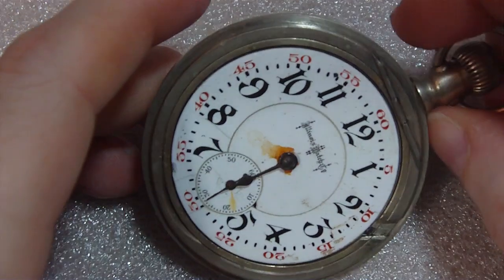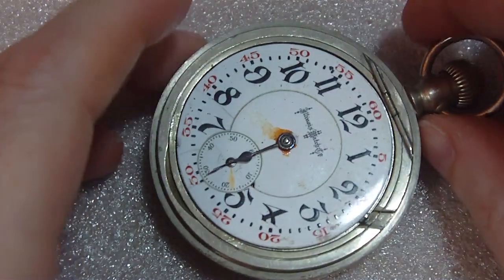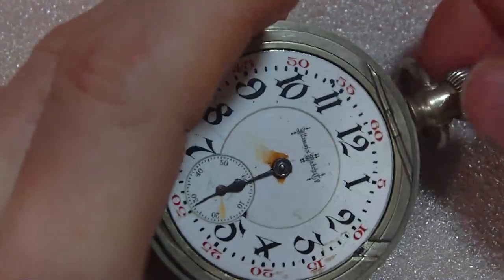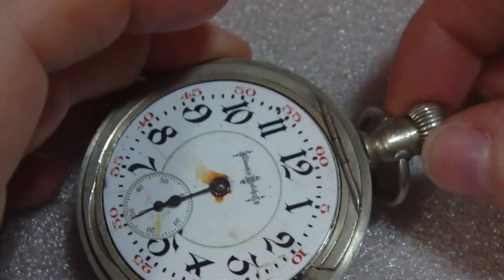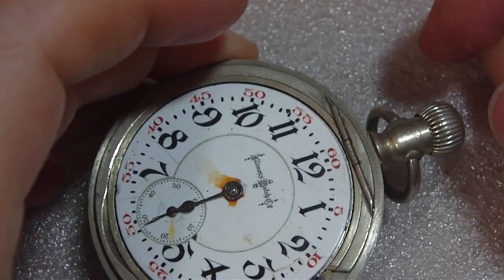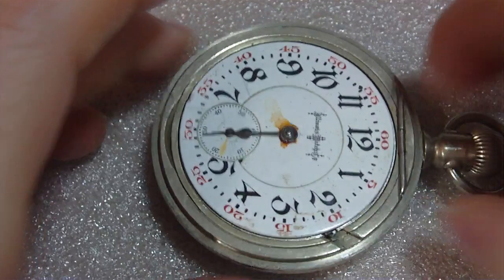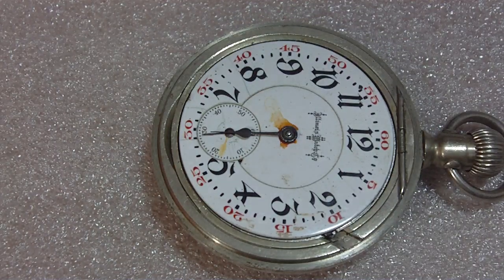Yeah, so this thing looks like crap, and I'm going to take it apart and clean it and oil it because it just needs it. The swing out case, I pulled the crown out already. I don't want to break the stem. Oh, wait, let's see. Let's take the hands off first.